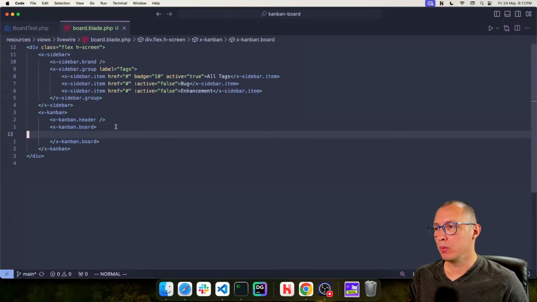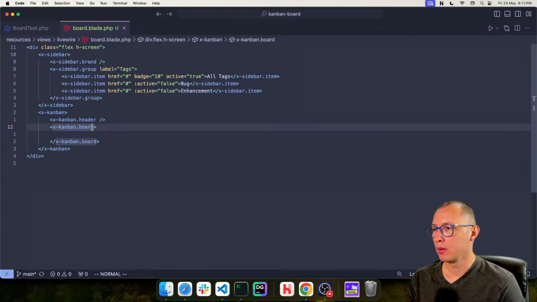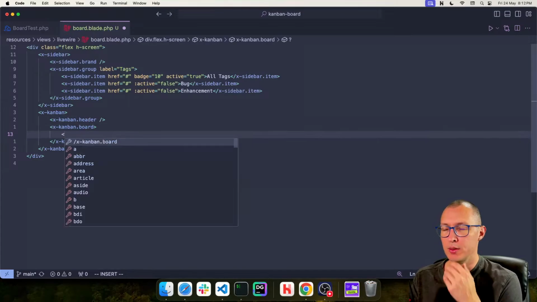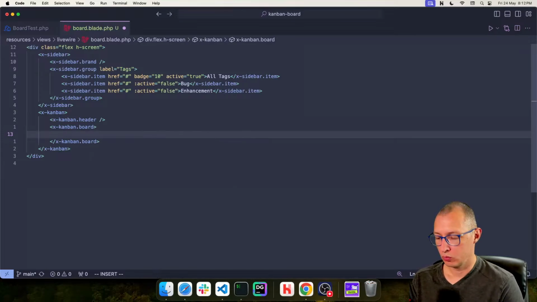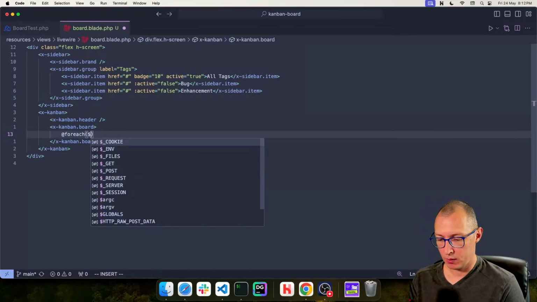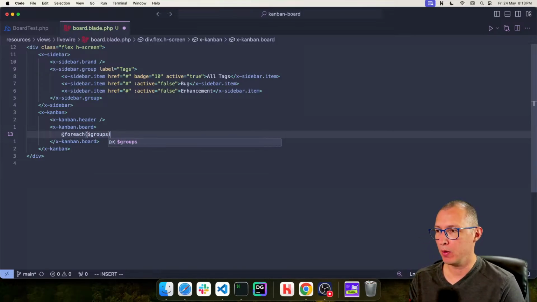So let's go to the board. And let's do a foreach. And the way that I want this is to have a groups variable in this Livewire component.